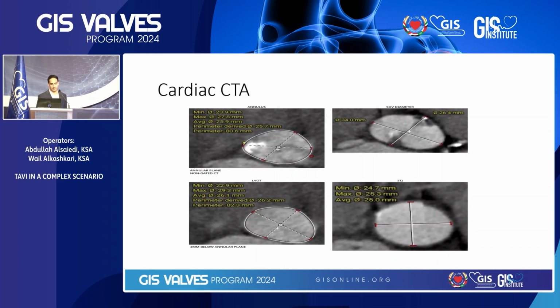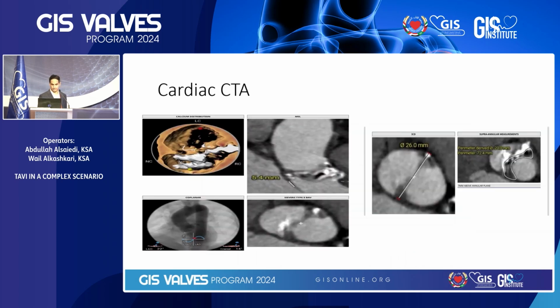The area at the annular level, the perimeter, was 25. Clearly, you do not deal with balloon expandable valve, but I personally, in this case, it's a type 0, and I could use a balloon expandable valve, assuming the area is more than or equal to a 23 millimeter valve. The tricky question is revascularization. In this specific case, you need to be prepared to do both in the same setting. Personally, I would start with the valve.